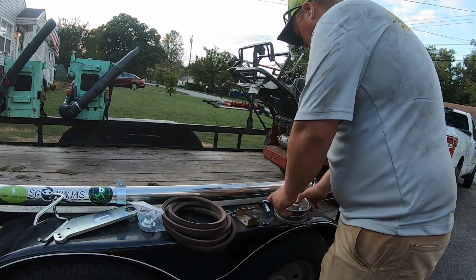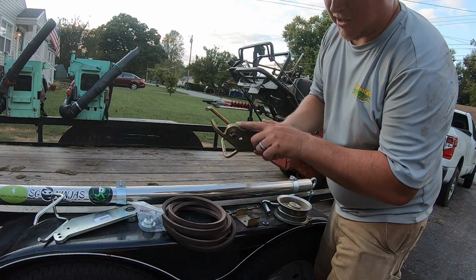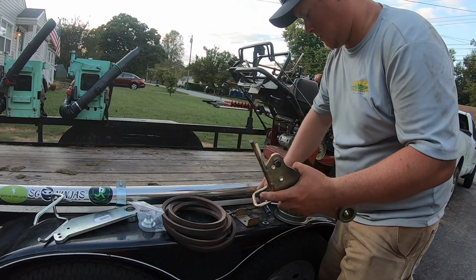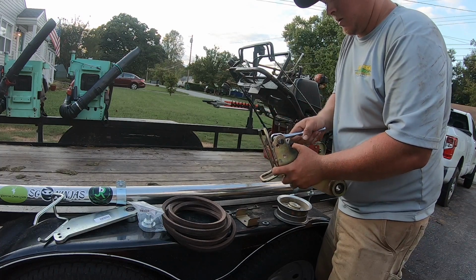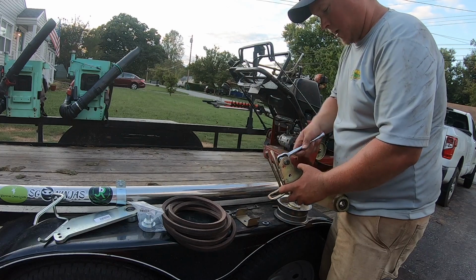Now we got to take the, and this is where the spring connects to. It looks like it's going to be 9/16 as well. We'll go ahead and take that off.